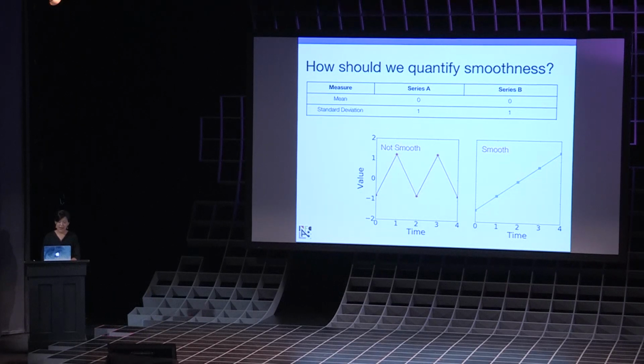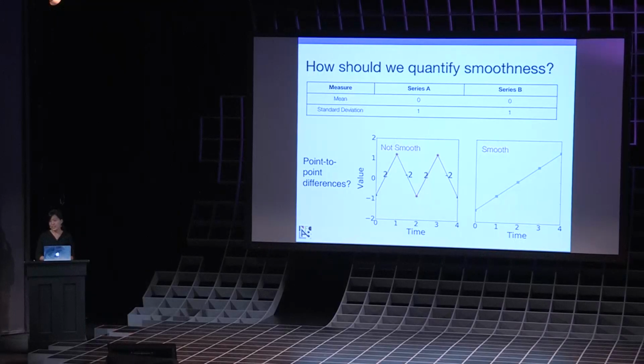Taking a step back, I'm realizing that the reason these two plots look different to me is that in the first plot the points are going up and down, while in the second plot it's a straight line. So if we calculate the difference between neighboring points in these two plots, we see that in the first plot the difference fluctuates between 2 and -2, while in the second plot the difference is the same. If I take the variance of these differences as a metric, then the first plot has a variance of 4, while the second one has a variance of 0 because it's the smoothest possible line.